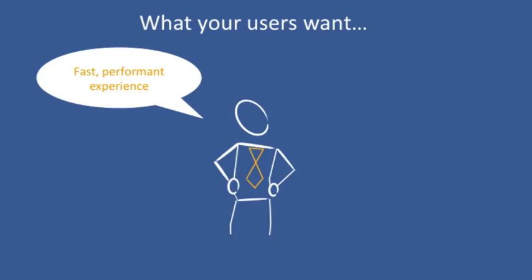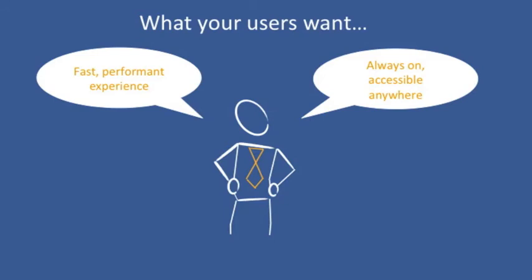And of course, that web application that they're accessing should always be on, and it should be accessible from anywhere. There shouldn't be any dead spots on where they're traveling, maybe with a mobile phone, and that application should always be available. There's nothing worse than coming to a website and finding that it's not available, or it's giving an HTTP 500 error or something similar.